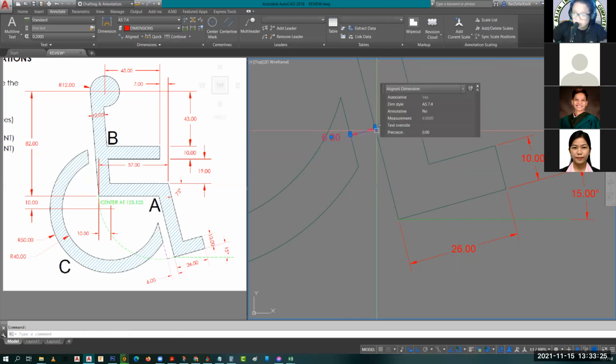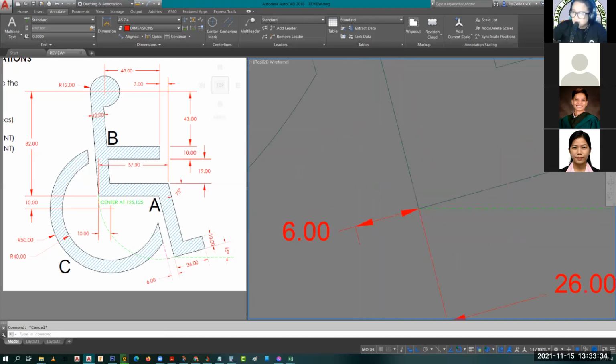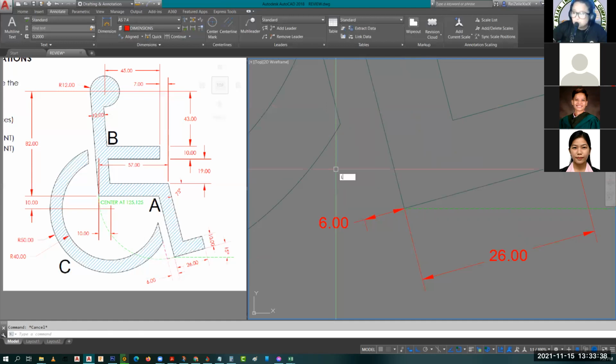Now, afterwards, I'll just move this here. Okay? Ma'am, where is this part? Again, we're going to create a line. Then you go to, there. This one, you can change into the hidden line dimension.